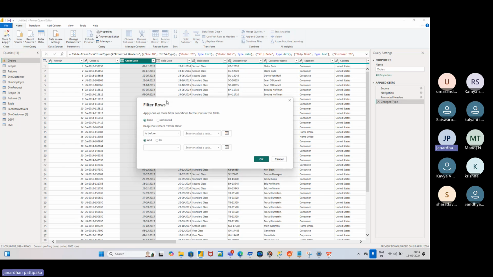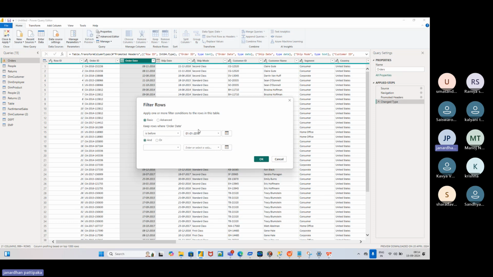Now you can give the date before, like January 1st, 2016. Now I click on OK.